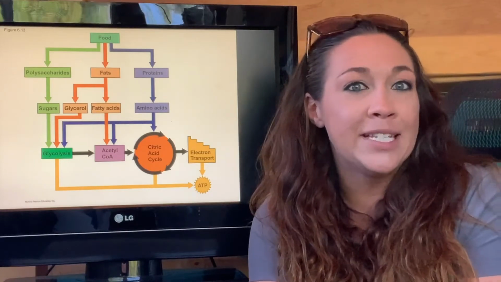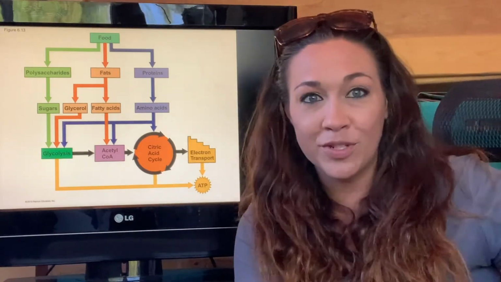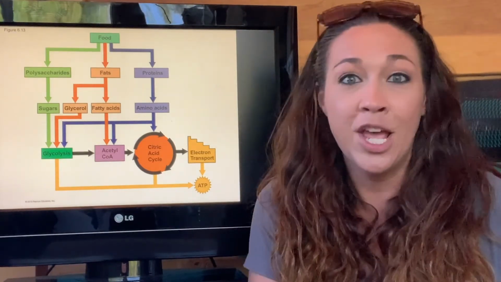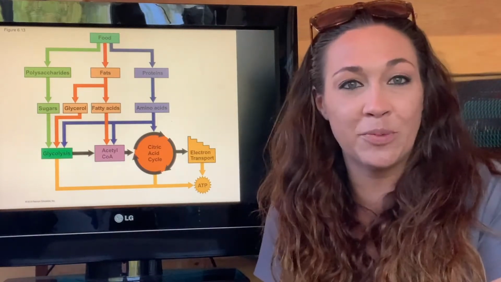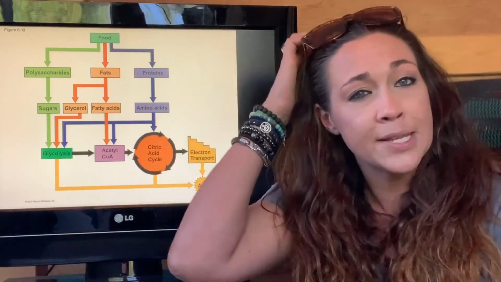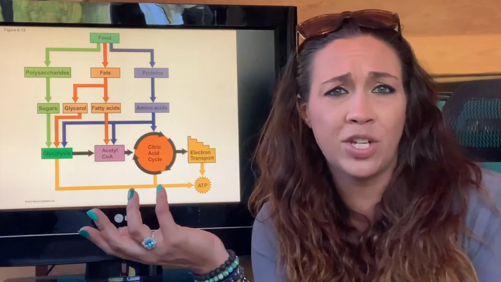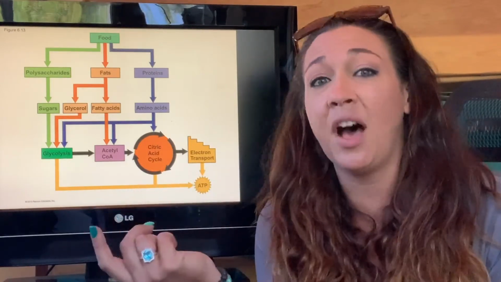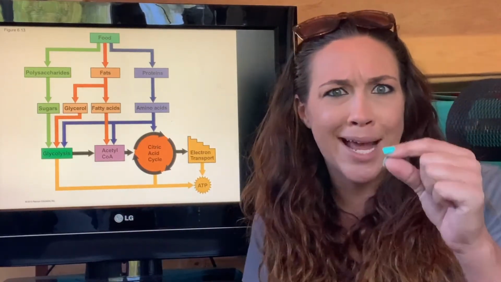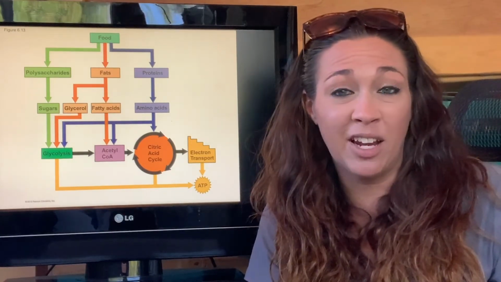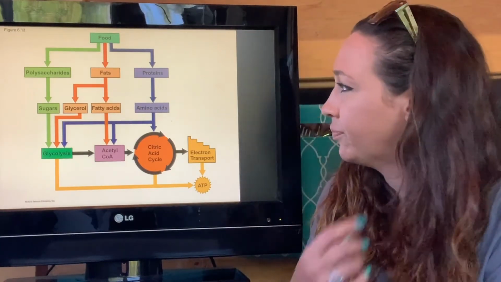Say an organism that didn't have oxygen. You can't go through cellular respiration if you don't have oxygen. So they wouldn't be able to enter those cellular respiration stages, so they would just stick at glycolysis. And glycolysis does work. I mean, it makes 2 ATP. It's not quite enough ATP. But if you're a little tiny organism that doesn't necessarily need a lot of energy, then you'll probably be fine.